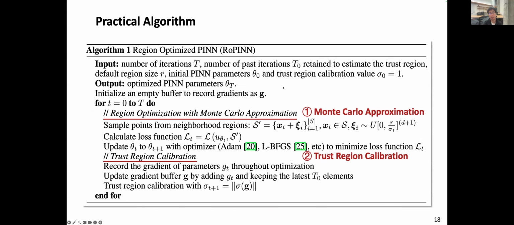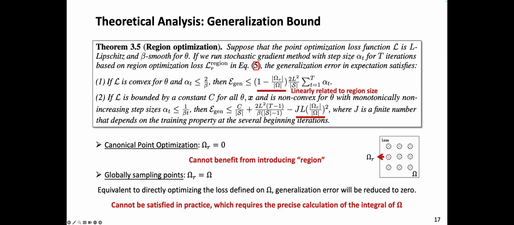So based on the above theoretical results, we design a practical algorithm. Can I ask a question here before this? Yeah, of course. So if you go back, the subdomains are disjoint regions, right? You don't overlap them in any way, do you? Actually, we do not care about this. You can overlap them. The theoretical analysis here is actually a simplified equation. We also provide an overlapped case, and there is a more complex theory in our paper, but we don't show it here. And in practice, we don't care whether they are overlapped or not.